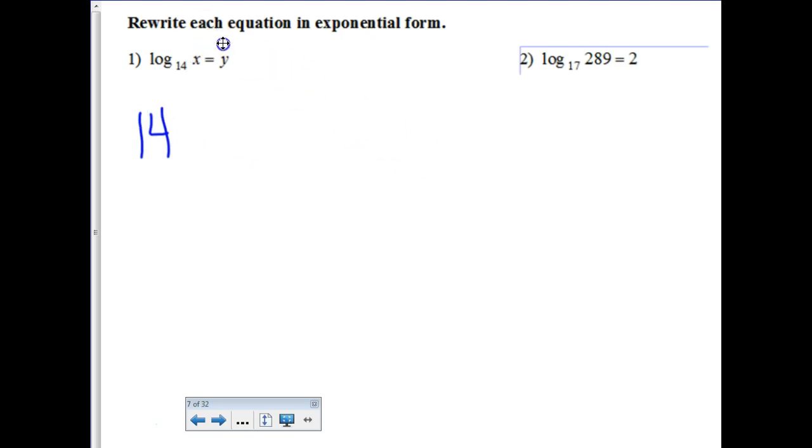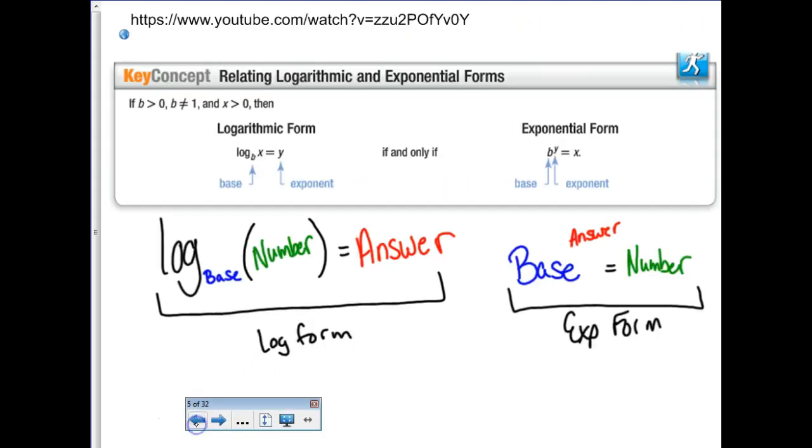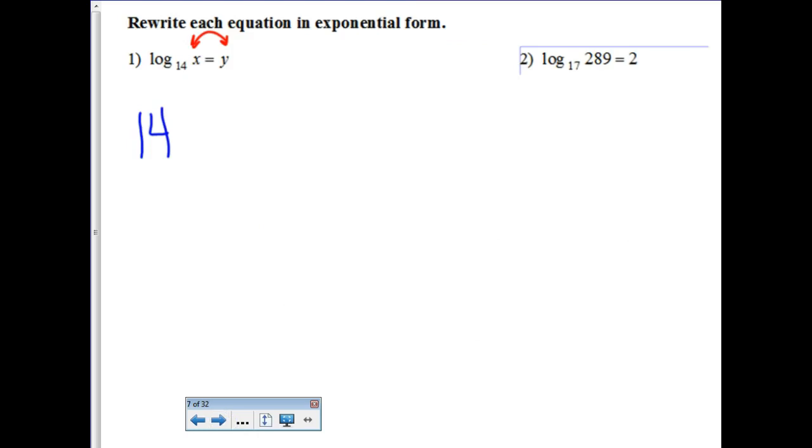Now in Algebra 2, I just used to always tell my kids, if you confuse the order, just remember, once you identify the base, the other two things just flip-flop order. So base raised to the answer. Who is the answer? Y. I'm trying to get my colors straight. All right, I used red.